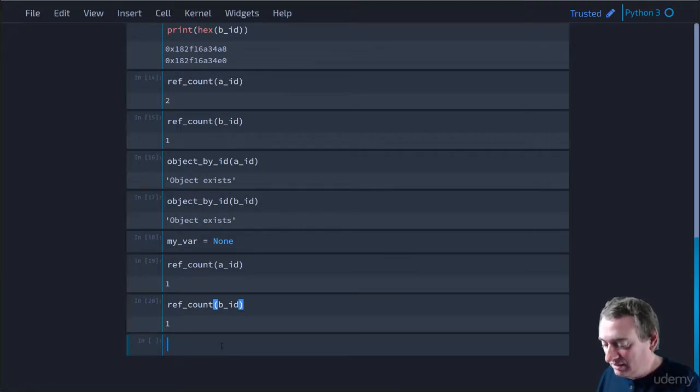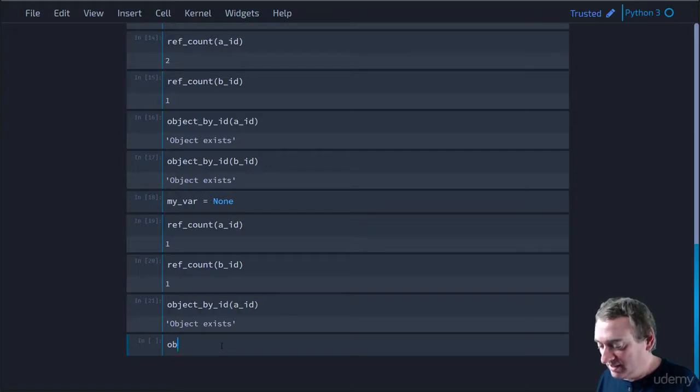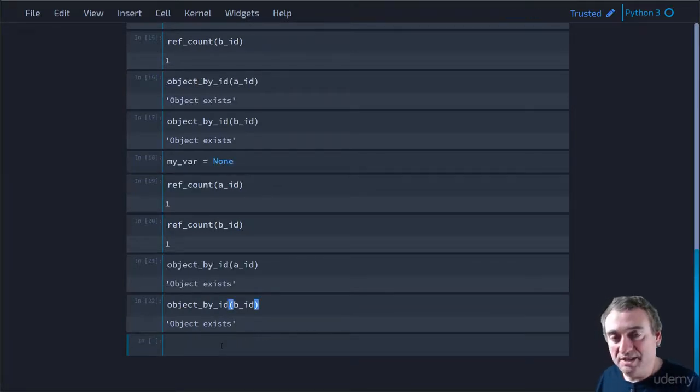Now, we can check still, make sure that those objects are indeed still being tracked by the garbage collector. You can see the object still exists. And we'll do the same thing with B. And we can see the object still exists. So those objects definitely are around. They have a reference count and the garbage collector is tracking them. But it hasn't cleaned them up. Why? Because we stopped the garbage collector, remember? Okay, so not something that you necessarily want to do.